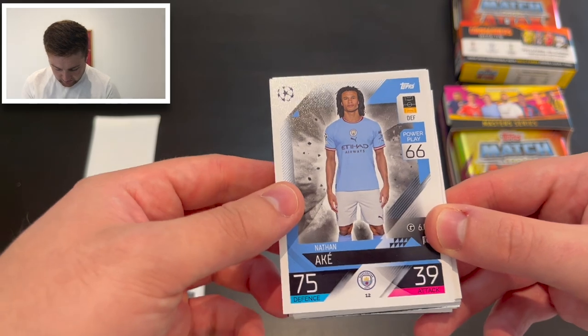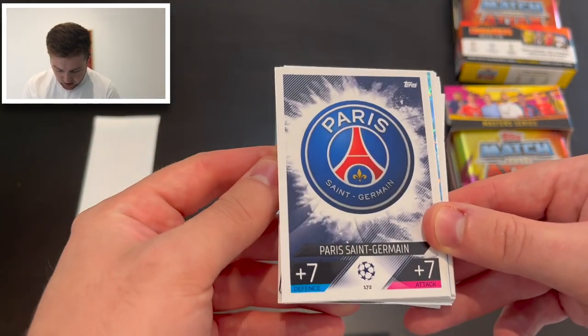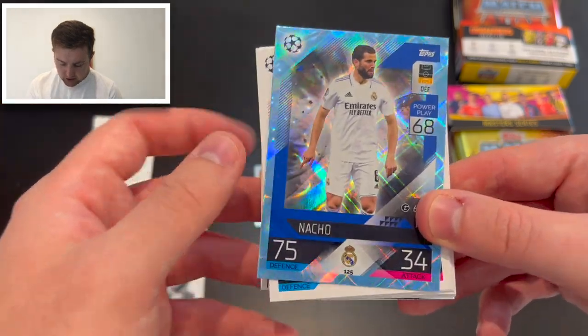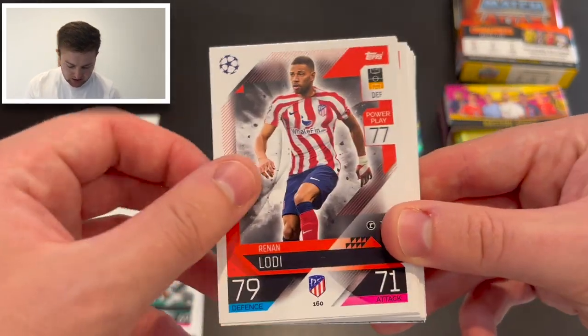We've got Nathan Ake of Manchester City. We've then got Captain Hugo Lloris of Tottenham Hotspur. We've got the PSG badge there as well. We've got Hakan Çalhanoğlu of Inter Milan. We've got Nacho Parallel there for Real Madrid, which is a very nice one to get. We've got Renan Lodi of Atletico Madrid.